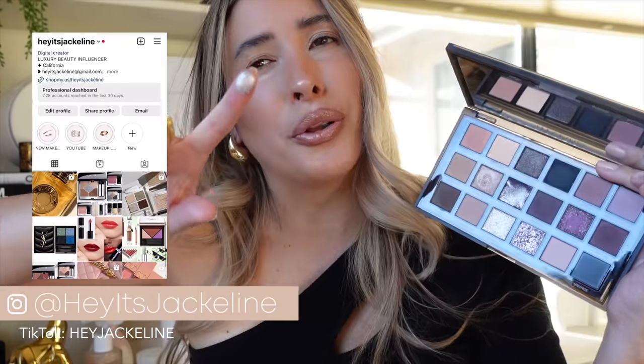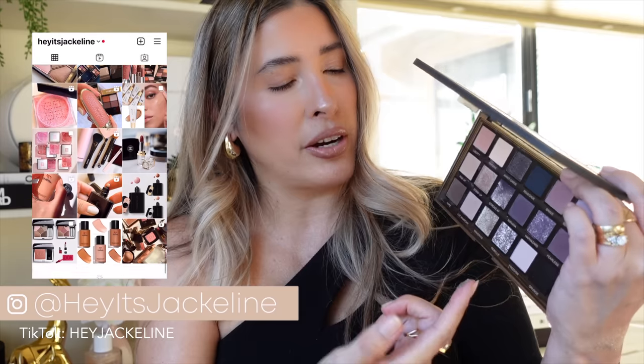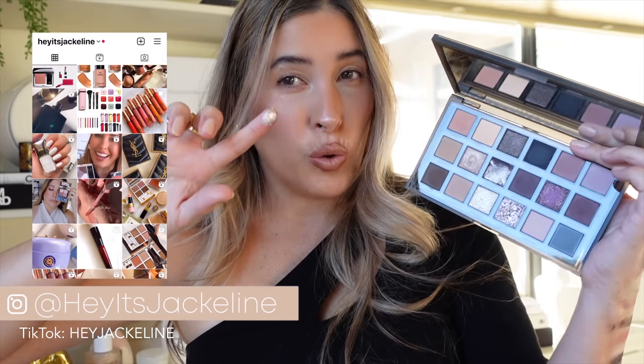Rebel. Oh, that's so beautiful. There's a big difference between these two in terms of undertones. This has that very cool tone, purple undertone to it. Stunning. We must use that. Freedom. And then this shade, this is her creamy shade. I'm going to put, oh, wow.